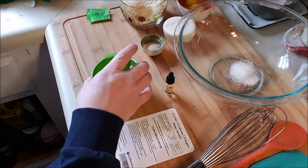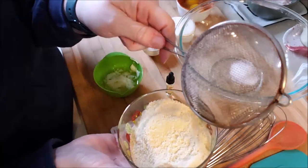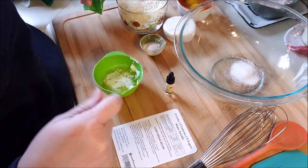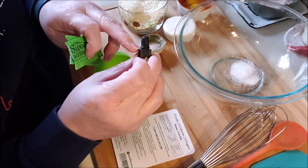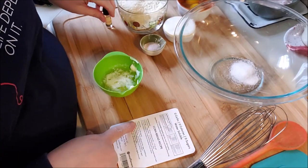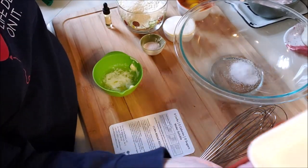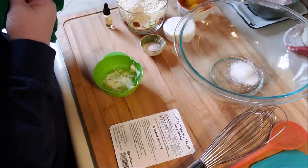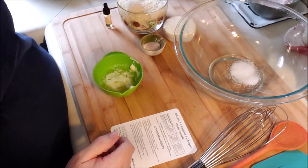So this is a keto-friendly recipe using almond flour. I did go through a mesh sieve because almond flour can be lumpy. The recipe calls for 10 to 15 drops of this flavoring. It also calls for their liquid sweetener, but I don't have any so I just used some of my own sweetener. I preheated the oven — the recipe calls for muffins, but I'm gonna bake mine in a little tiny pan because I'd like squares.